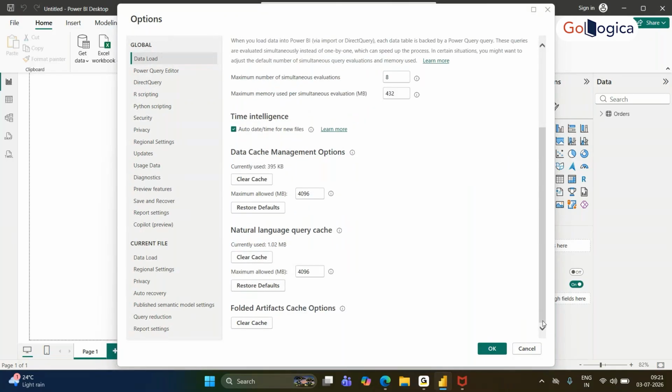On your left-hand pane, you have Preview features. Click on that.